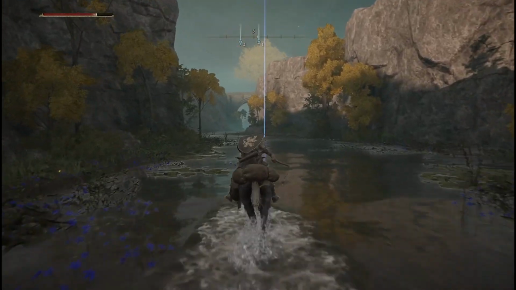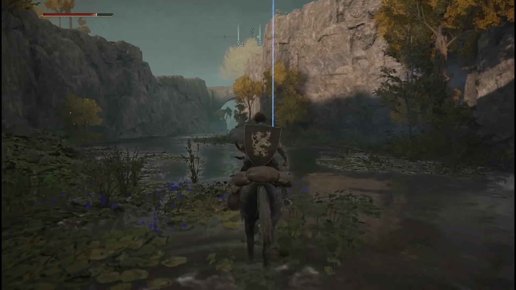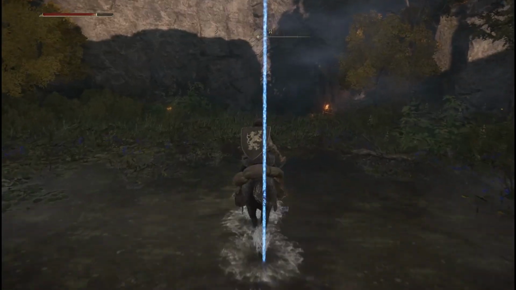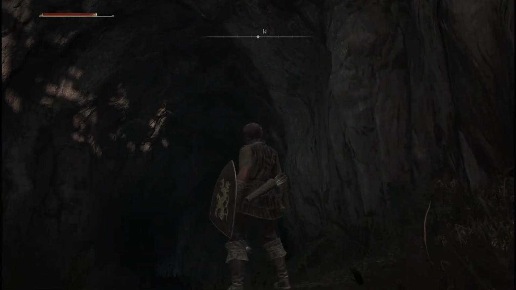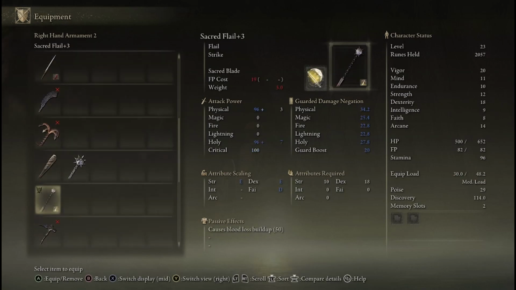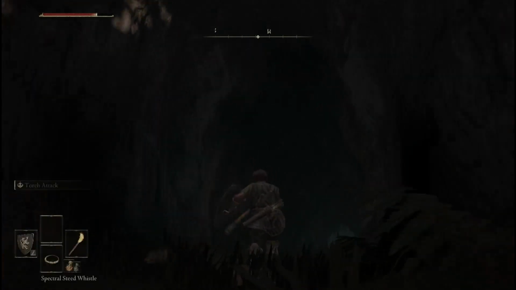There's a map marker. The mushrooms, of course, we can use to make cracked pots, which is actually very helpful. There's a map marker. We'll get rid of the map marker by running through it like so. There's a cave here. What we want to do, actually, is equip a torch. We shouldn't be overburdened, I should still be on a medium load. Yeah. We'll equip that in our left hand.